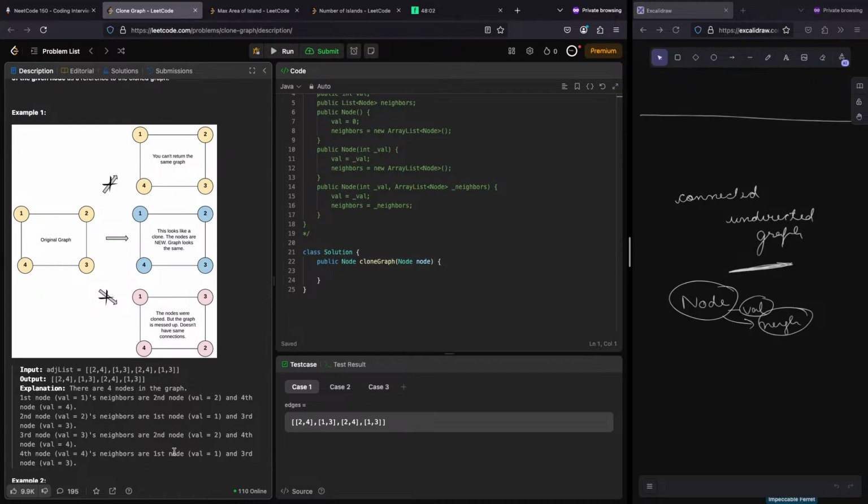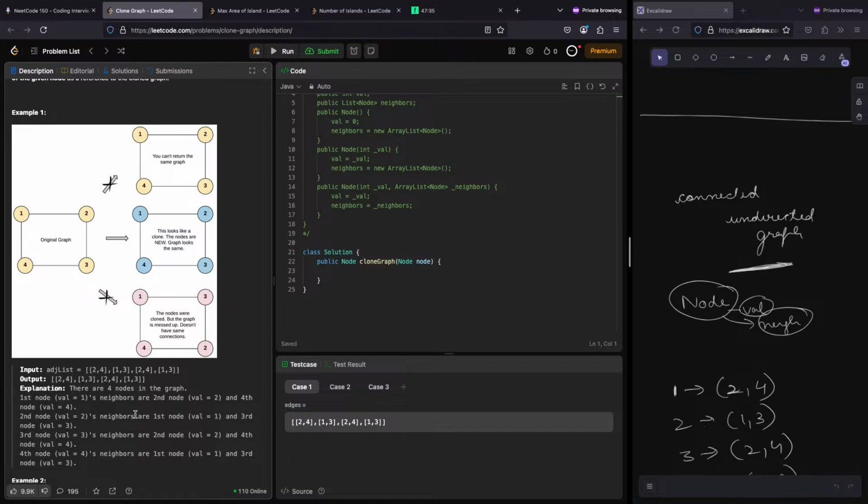The graph that has been given to us is: the first node 1 has neighbors 2 comma 4, then 2 has neighbors 1 comma 3, 3 has neighbors 2 comma 4, and then 4 has neighbors 1 comma 2.